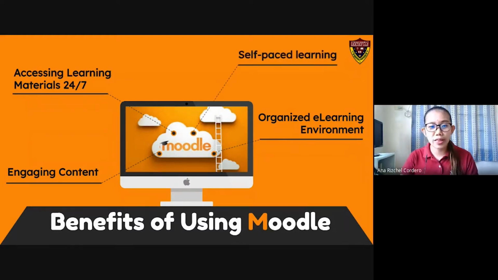And last one is the self-paced learning. Learners may choose to do advanced reading and advanced studying in each course once the next topics are updated. The teachers have already uploaded advanced topics, advanced resources, and activities for the students. If the students would like to read or study ahead, they may do so as long as it is already open by their subject teacher.